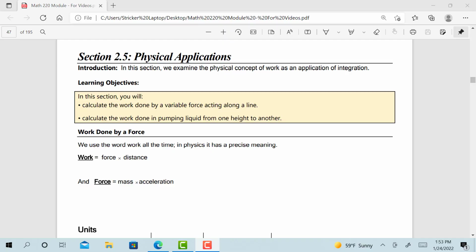Okay, in this video we're going to take a look at section 2.5, which covers some different applications from physics, and it talks about work basically. So before we can get into any examples, I'm just going to take the beginning of this video to review some concepts from work. And I realize for some of you it may be review, for others of you may have never seen this before.